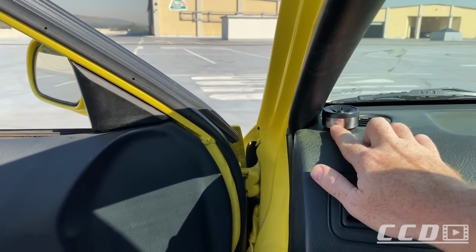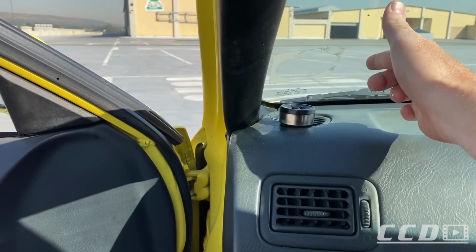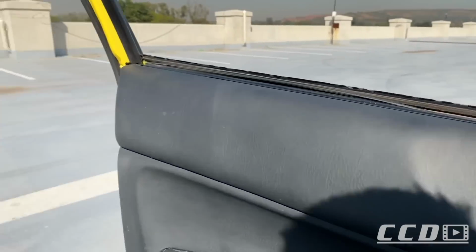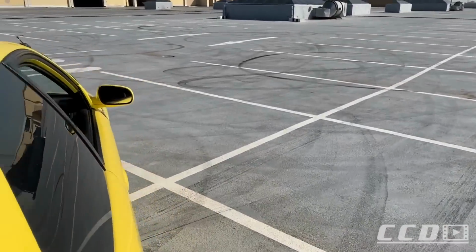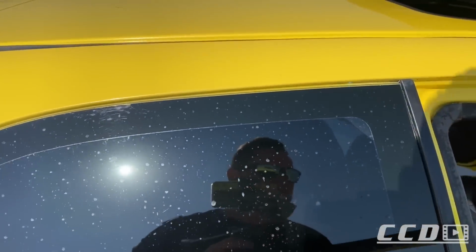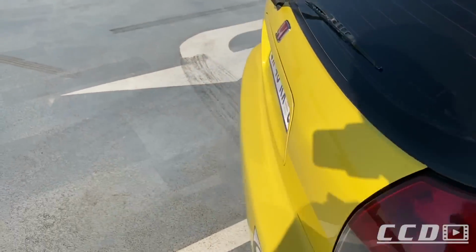I would love to rip these out. This looks so bad. It's just dangling around here and I hate it, but better let me show you what the rear tweeters look like. I don't know if this was a good or bad idea, to be honest with you.